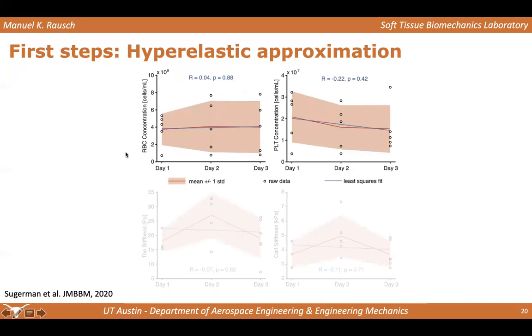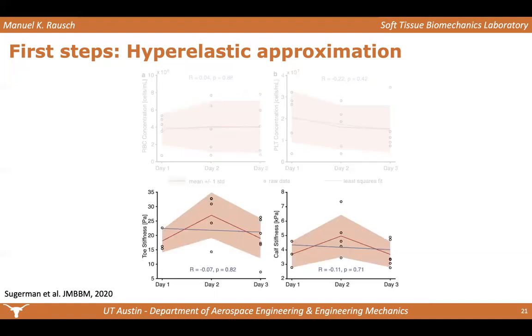One trouble you have when you work with biological materials is that they're biological. So blood doesn't stay good forever. And we were actually interested in sort of seeing to what extent we can test blood over at least 3 days. And we counted red blood cells as well as platelets and made sure that they don't die at a rate that's significantly faster than over the period over which we tested. And we do find that they actually do die a little bit, which is not great. But it turns out that the toe stiffness and the calf stiffness, they're actually approximately constant over those 3 days. But you also see that the error margins are pretty large.